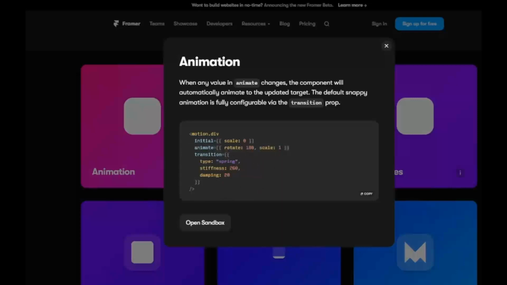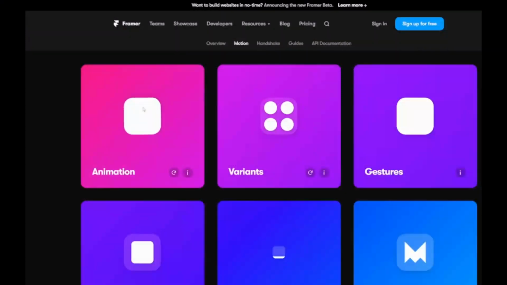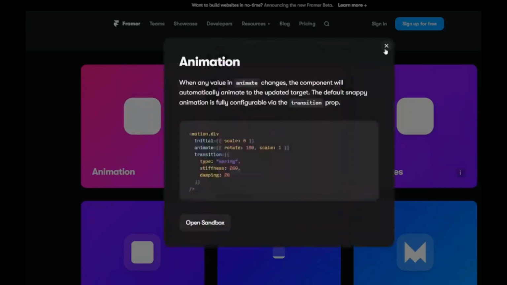Here we're scaling it from 0 to 1, and rotating it at the same time, and it's giving it a springy effect. You can also add in delays and timing settings here as well. That's what the transition is for. If I play that, it rotates and it enlarges. That's the basic animation.